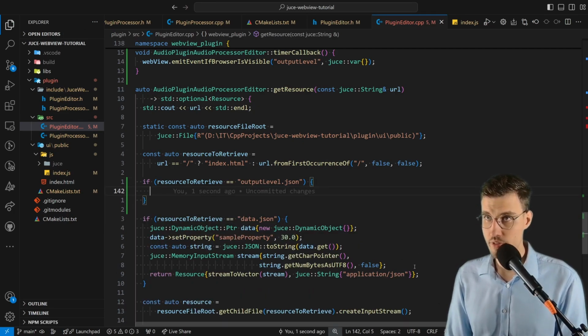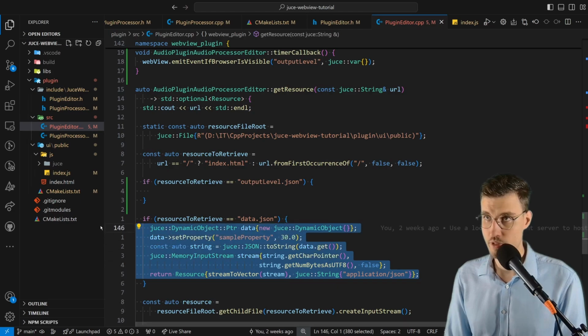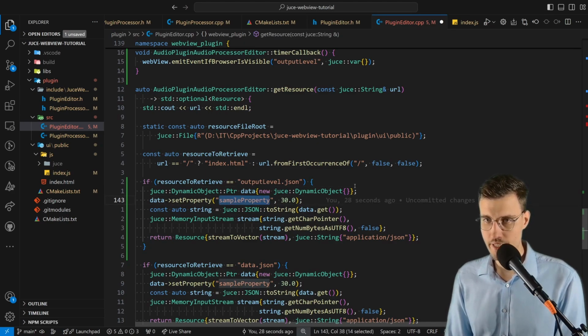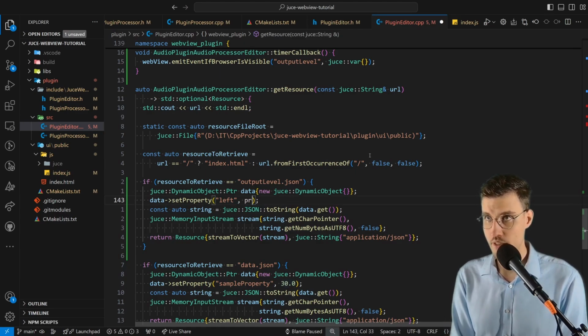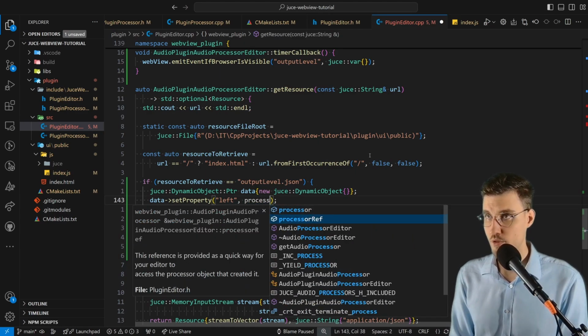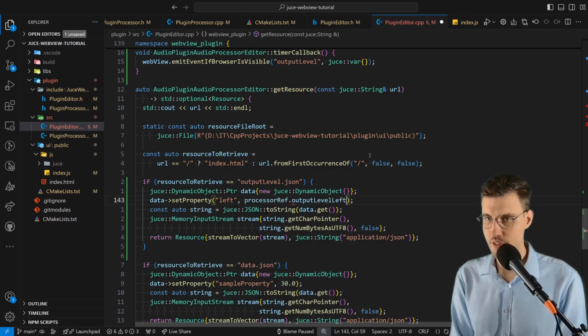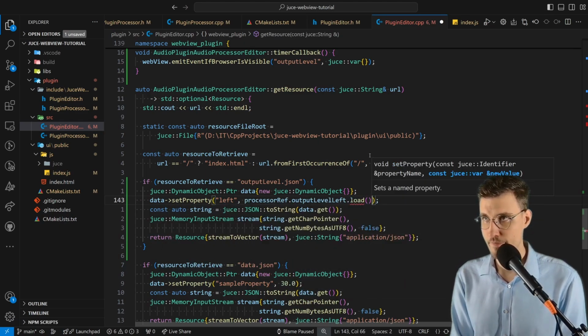So this will be very similar to what we had here before. I'll just copy this. We're creating a dynamic object via a pointer. Then we set its property, and I'll set just one property. It will be left. And the left property will be from processor ref, output level left, load.